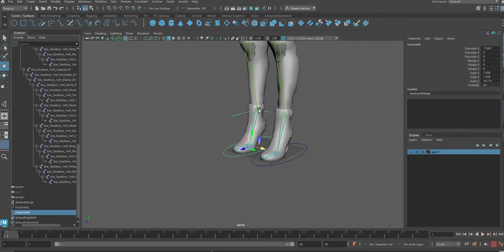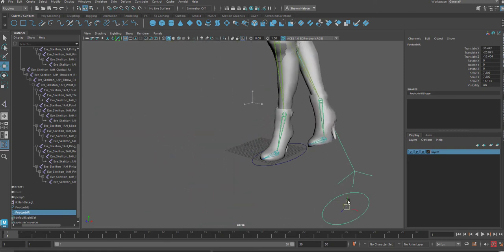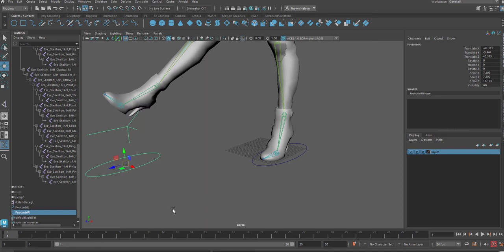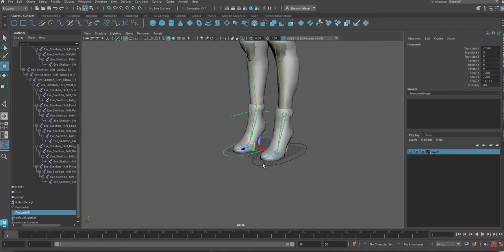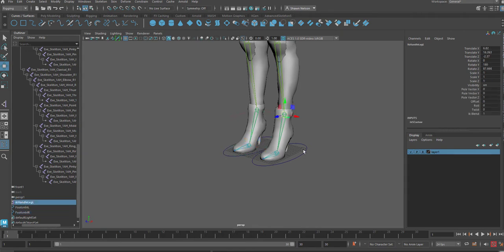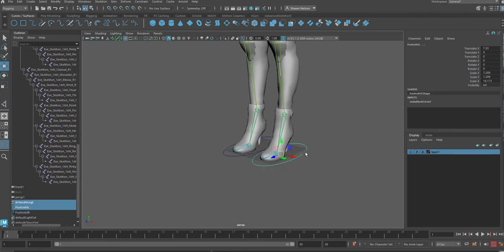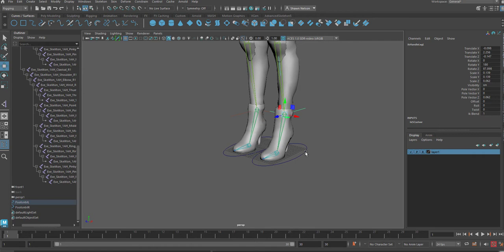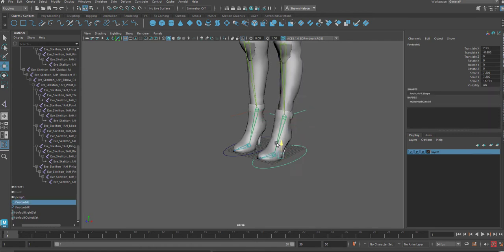And now, oh look, there it showed up. Now this NURB circle moves that thing. Anywhere I move this NURB circle, that IK handle goes with it. I want to do the same with the other one. I'm going to grab IK handle left, shift select the mover object, and now that one goes with that.